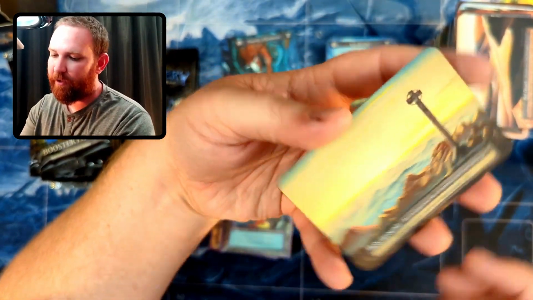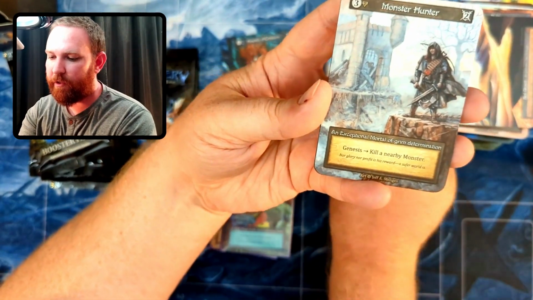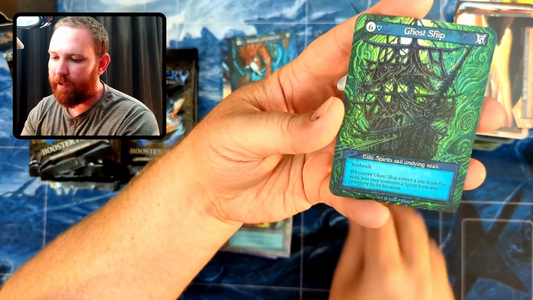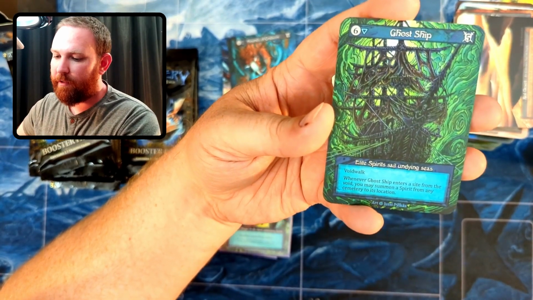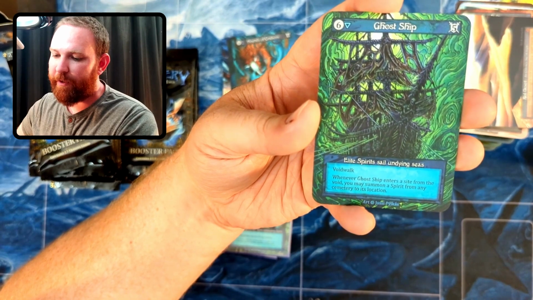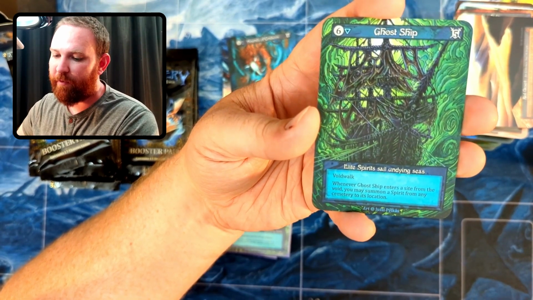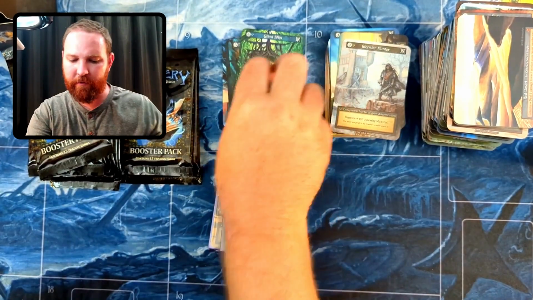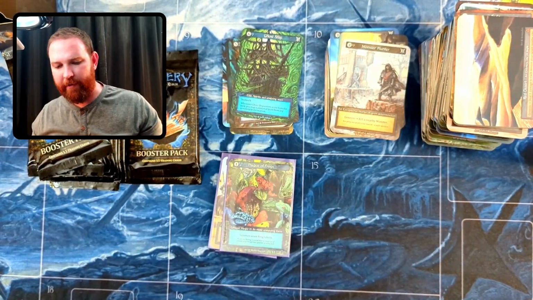Genesis, each nearby avatar heals 3. A Monster Hunter. Genesis, kill nearby monster. And a Ghost Ship. Elite Spirits sail Undying Seas. Voidwalk. Whenever a ghost ship enters the site from the void, you may summon a spirit from any cemetery to its location. It's pretty powerful. Seems cool. Be fun to build a deck around that.